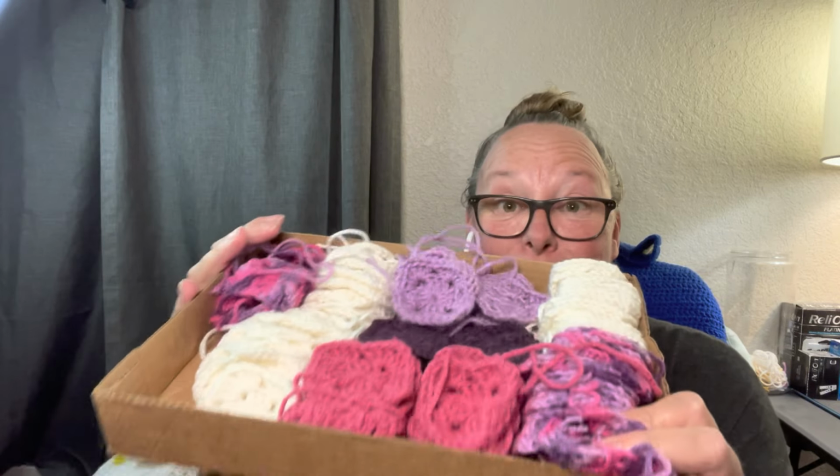But these are all the squares, and it's so fun as I'm working it. As I was making those 2 rows, it was so fun to see this pile getting smaller and smaller and smaller. So, work in progress. And then I've been dedicating a lot of time to this fella.